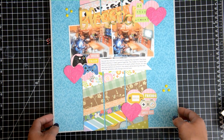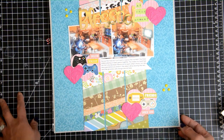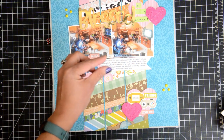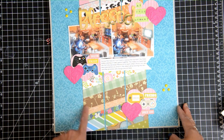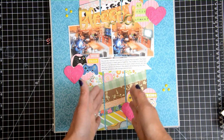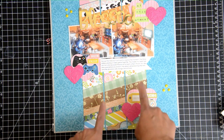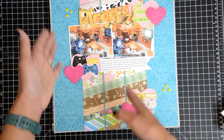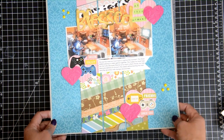The next prompt was to do some strips of paper. That was the third week I had my scraps out, so I pulled out a bunch of those trimming strips and tiny strips of paper and arranged them diagonally. This is a six-inch layout, and I cut them into two-inch strips and used them as columns. I like how that looks, and then I added a few more scraps and put my photos in the middle.